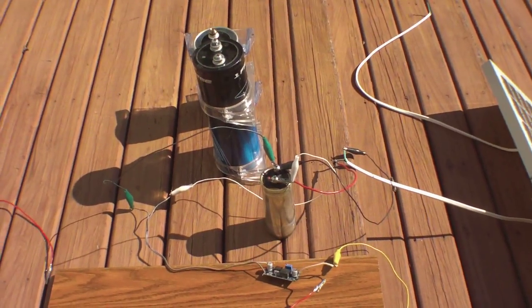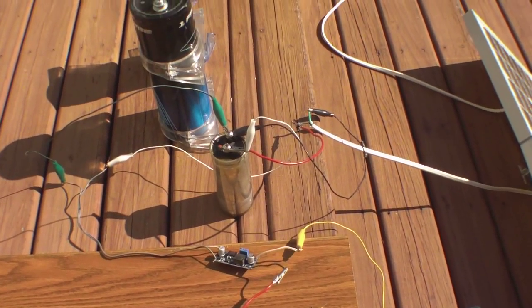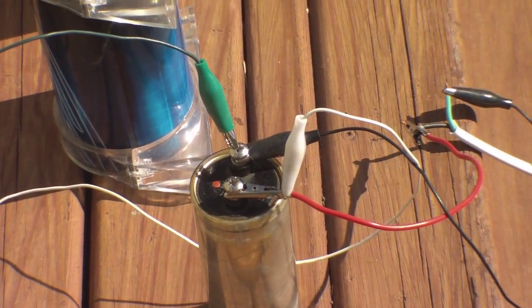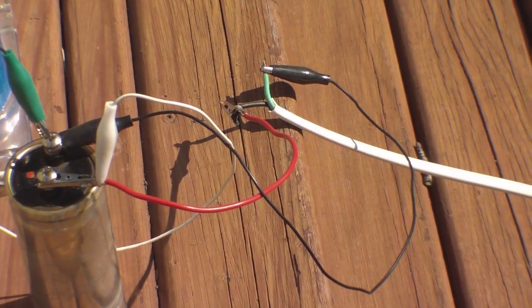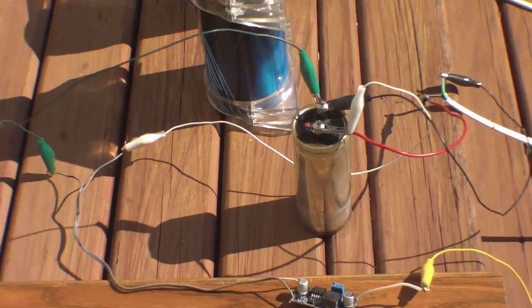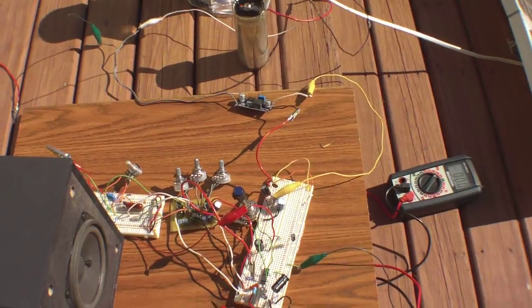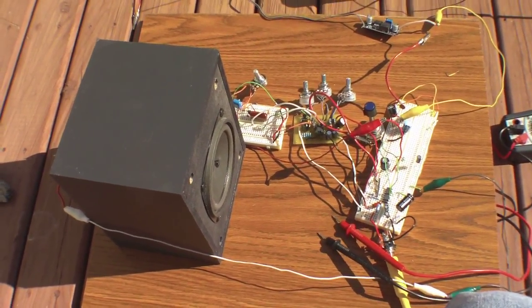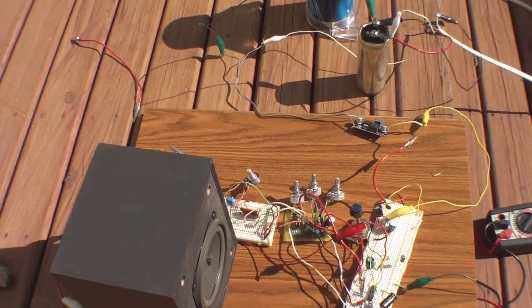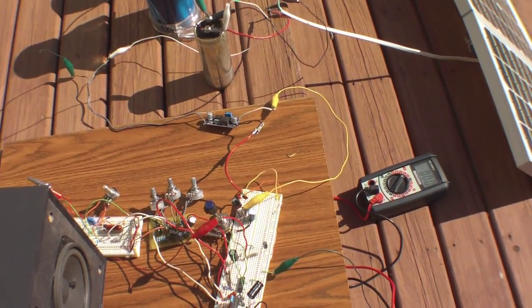Just a quick addition. I decided I would try that little capacitor there on its own, which you can see is leading to one cable. The other cables going over there are disconnected, so you're looking at one 10 watt solar panel, one 50 volt electrolytic, the buck converter, and we're still plenty loud enough to do a small beat show.